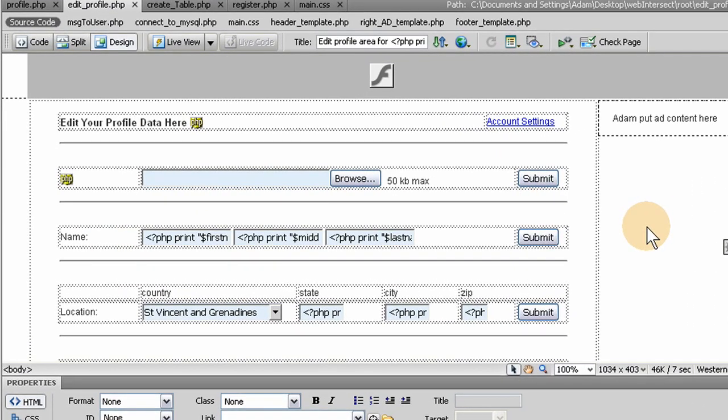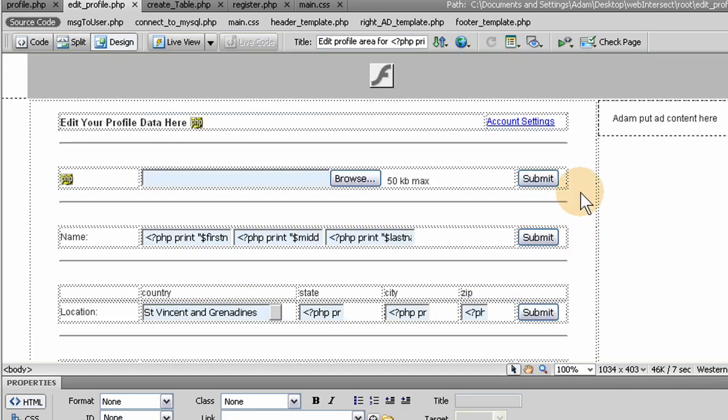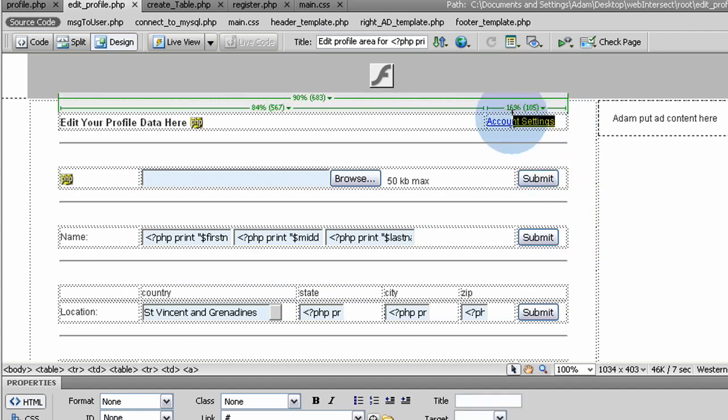Okay, so before I script out the parsing mechanisms for all these little forms, I just wanted to show you what I wound up with. This is what we're going to have for our base system in the edit profile page. And I stuck a link to the account settings page here. This way they can edit their account settings, do such things as change their password, delete their account, or deactivate it, whichever we choose to have them do, and maybe a couple of other options in there.